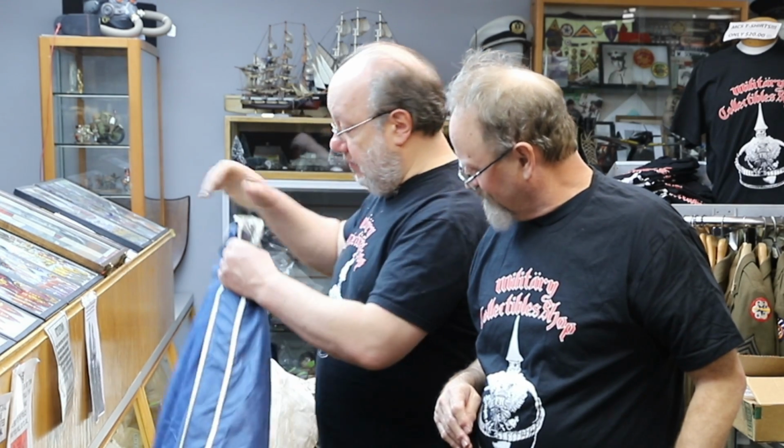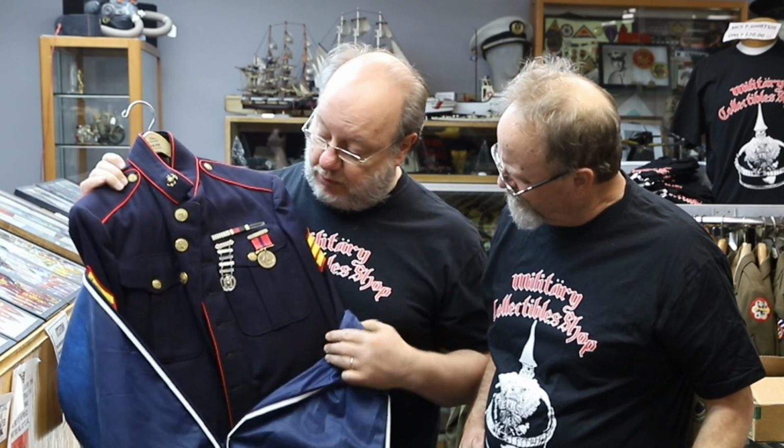We got some Marine Corps uniforms in, right from the family, which is always nice. This guy served in Korea, just post World War II. I think he got it in like '48, but it's nice. It's got his good conduct medal and shooting badges, and the good conduct medal is named. Complete with the EGAs. We got a lot of loose EGAs, Eagle, Globe, and Anchor, for you non-Marine Corps-ish. Well, that's really cool.